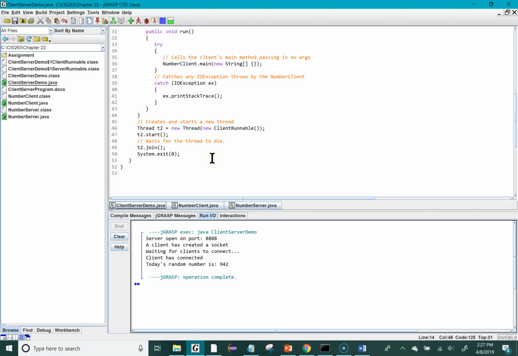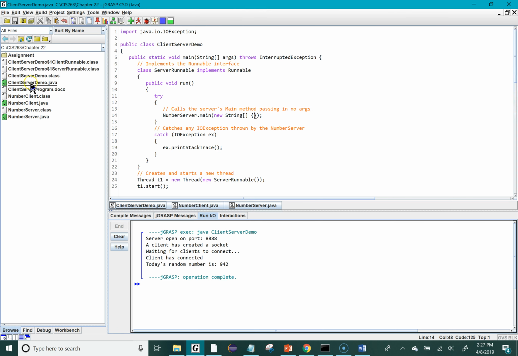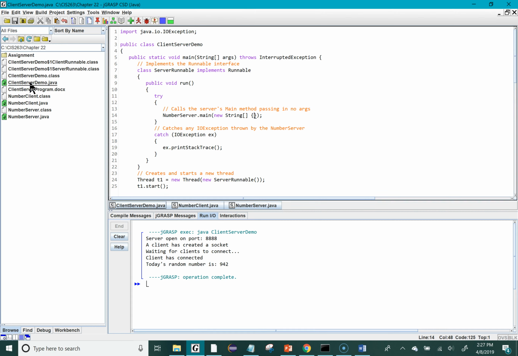So I just wanted to change this up. I am going to go into our client server demo, and I'm going to pass in a port number for our args. I'm going to choose port 9999, and we want to make sure that we're using the same port for our client and server.